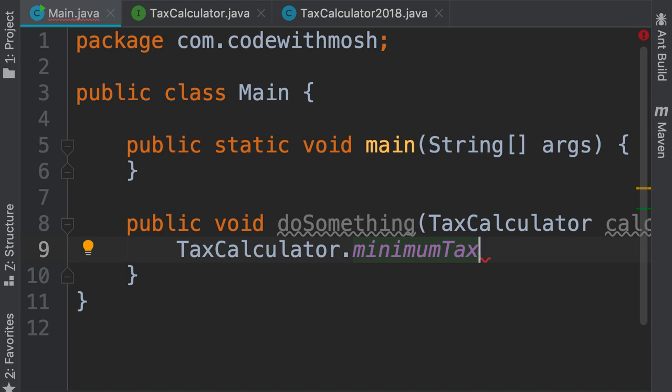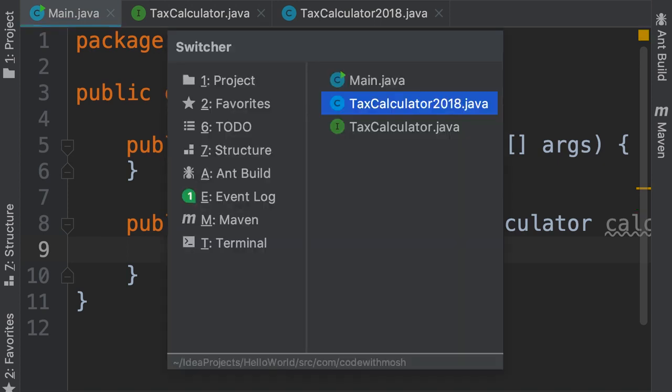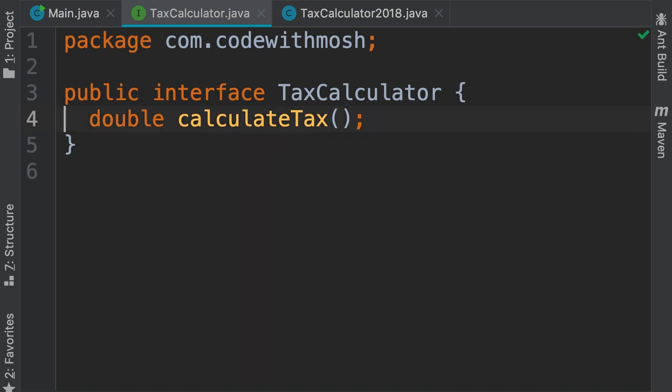This is an implementation detail. This is about how we calculate the tax. We don't want to worry about that because the hows may and will change. What if we change our algorithm tomorrow and we no longer need this constant? We have to go back to our interface and remove this field. And that means we have broken our contract. And this will impact all the classes that are dependent on this contract as well as their dependencies. So in my opinion, constants have no place in interfaces. And this is one of the bad decisions that the team behind Java has made.